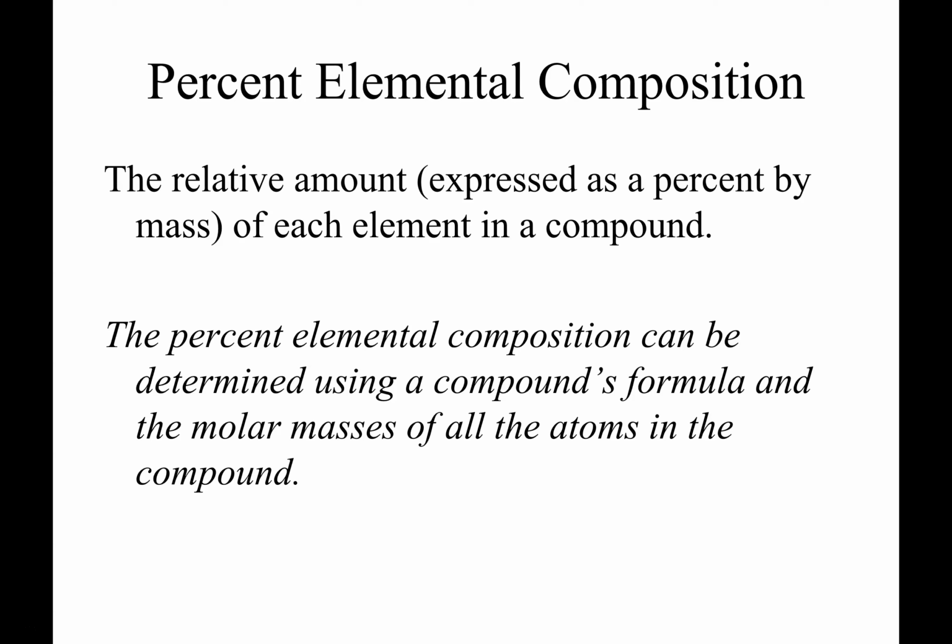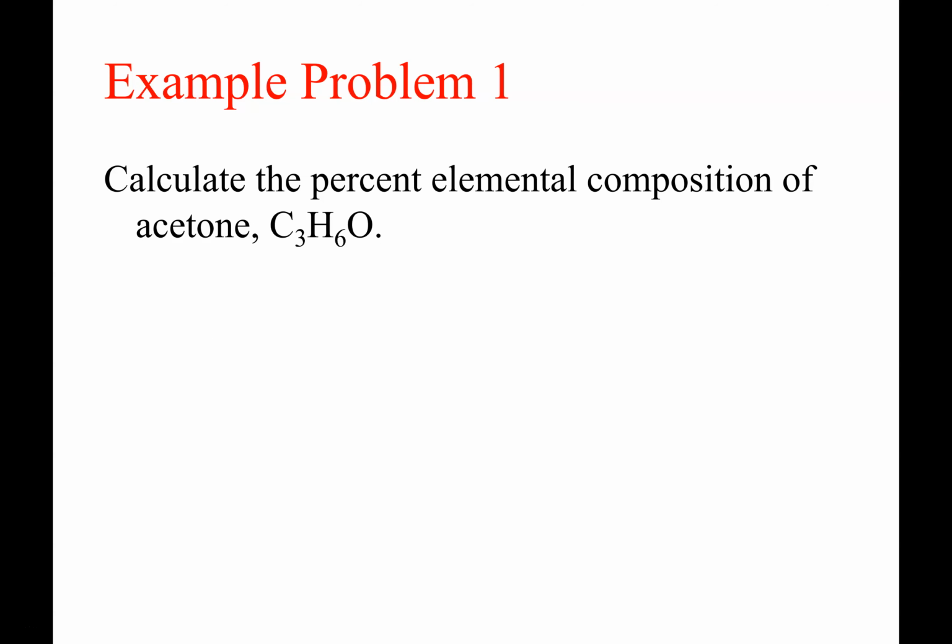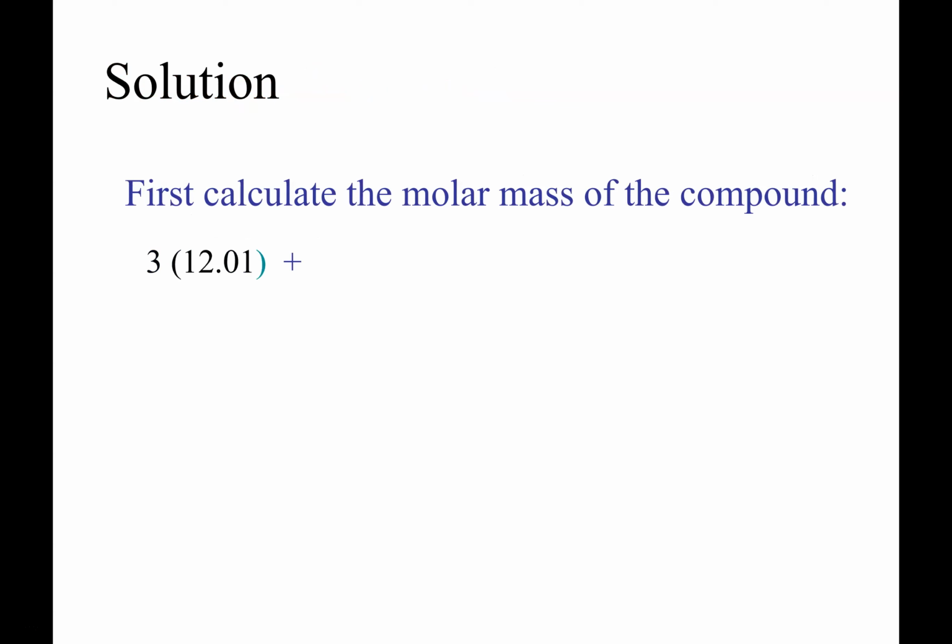We use the formula to knock out how much percent weight is brought by each element. So we're going to pick on acetone. The formula for acetone has 3 carbons, 6 hydrogens, and 1 oxygen. Those all lie to the right of the jag, so those are nonmetals. Remember, hydrogen's a nonmetal, oxygen and carbon nonmetal. This is a molecule. There are different ways to do this. For sure, on your exam for this problem, you're going to have to show all of your work. And for your alpha homework, if you want to get credit, you're going to show your work too.